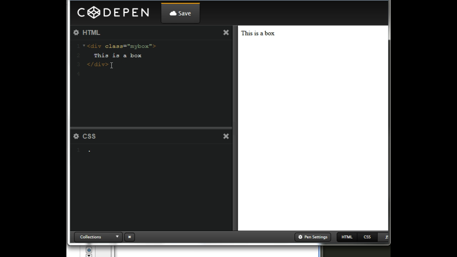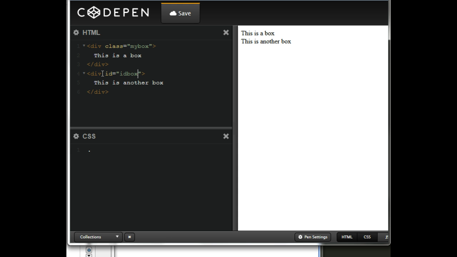and for IDs, in fact, let's go ahead and just do one of each and see how that works. I'm going to type in div again, press tab. Now I have two elements. I'll press enter. I'll say this is another box just so we can see where it is. You can see it's one right underneath the other. And then I'll give this one an ID, and I'll call this ID box, just to give it a unique name.